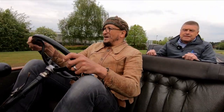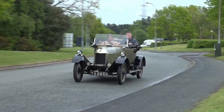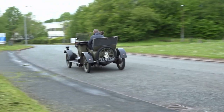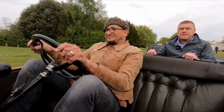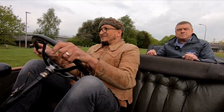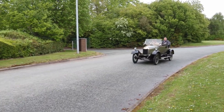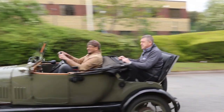Ah, okay. I think we've got a little bit of a fuel restriction here. So if I just let it pootle for a minute, we'll get the fuel back. Yeah, it's a bit of starvation, isn't it? Yeah. Oh, okay, that's not so bad. Yeah. I think we'll spin around and go out again. Okie doke. Good for me.